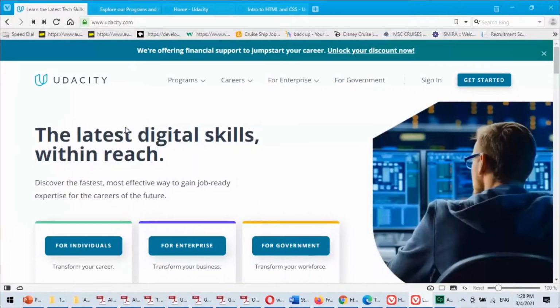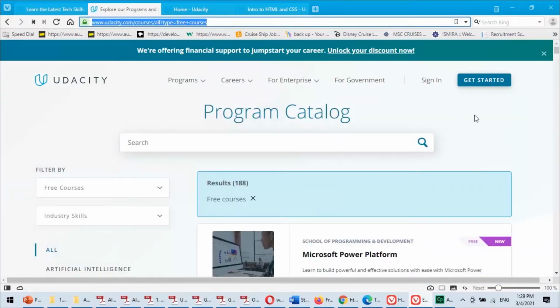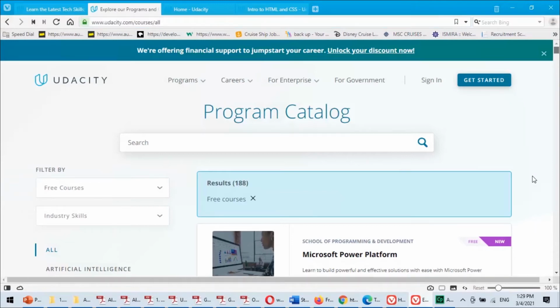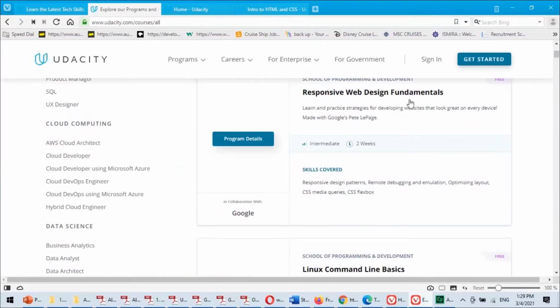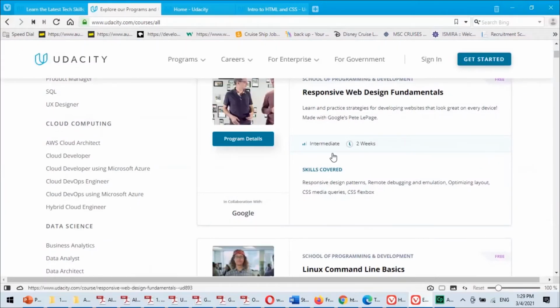Right, this is Udacity, this is the website. I didn't mention I already opened the tabs just for me to see what's going on. Okay, these are all the courses there is, and I already filtered them. So I went to all courses, and I went for the free courses on the filters on the left, and 188 options actually came up. So you can pretty much learn, and you can filter them in more detail as well.